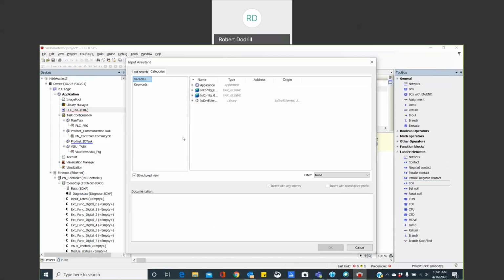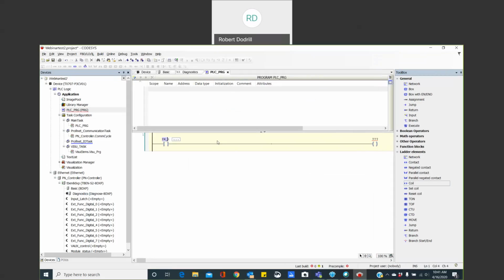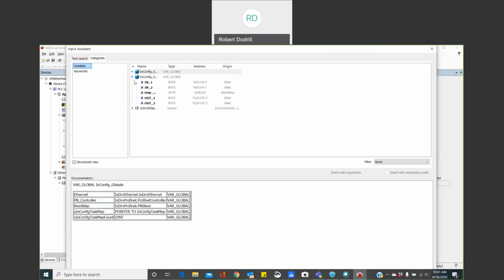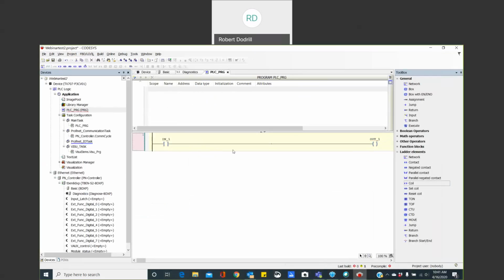So if I pull my lookup box in, now I can look at my IO globals, my global IOs in the mapping, and I can expand that, and there's my alias of input 1. Same thing here. I can do a lookup box. I can look at my globals, and I can map that over. So you get the idea at least how to manipulate getting my aliases in, my global variables, and some bits.